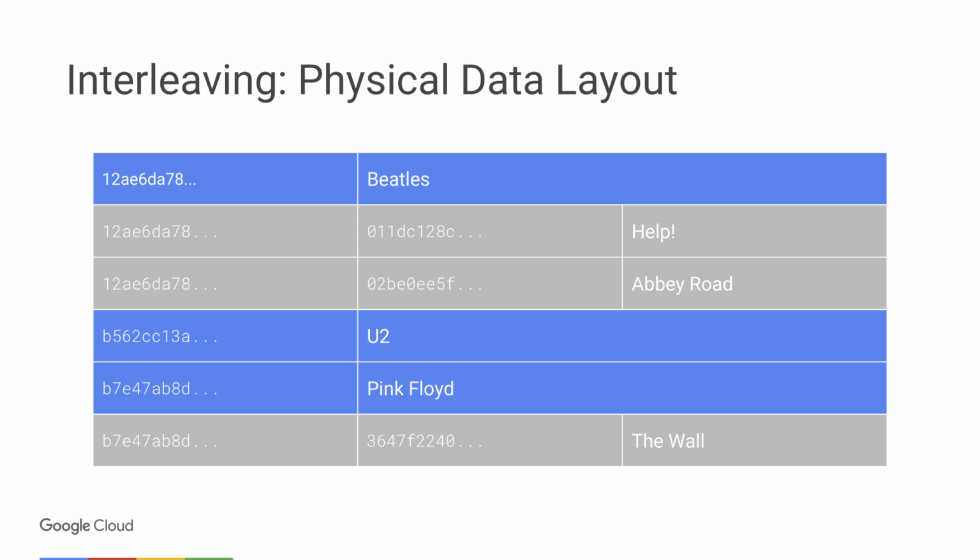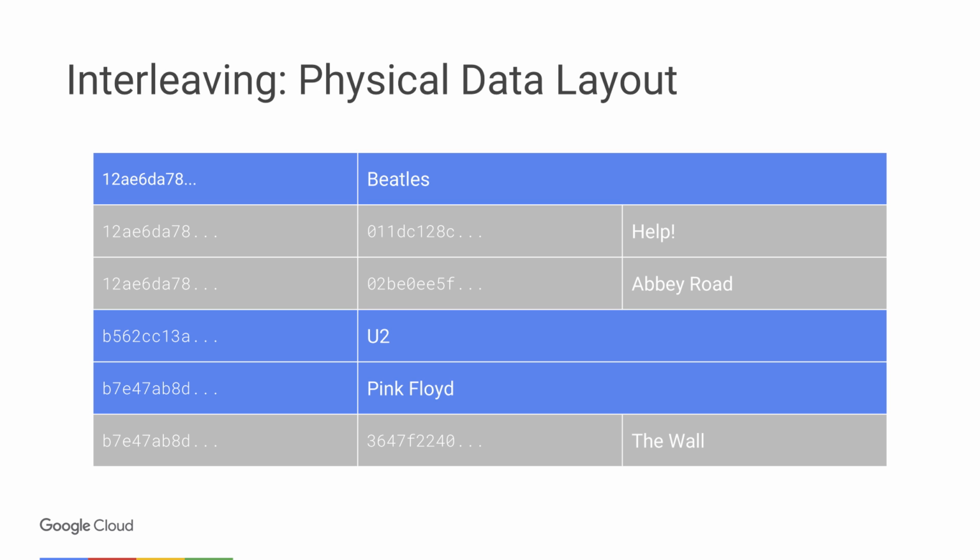I want to tell you to be a little bit careful with this. Interleaving means that all the data in your parent table and child table end up in one split. We talked about splits earlier. One split is managed by one compute node. So if you have one row in your parent table, all the data from your interleaved table that qualifies for this primary key ends up in the same split. So if you have a large child table for one row of your parent table, you might run into limits of read-write capacity and also storage capacity.